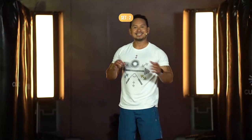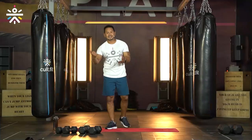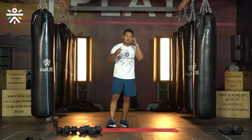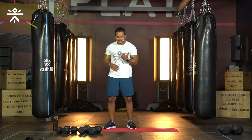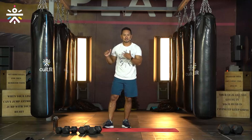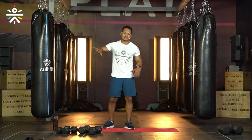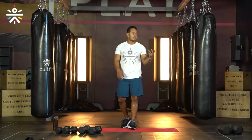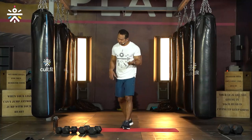We are gonna move to the next muscle group that we're gonna focus on in the push muscle group, the shoulder muscles, all right? And for the shoulders, we have three movements. We're gonna start off with a single arm shoulder press, okay? We're gonna hit for four rounds. Then we're gonna hit alternating front raises to really isolate your deltoids, the anterior, the front deltoids. And after that, I've got this movement called the squat press. Whenever we do an upward movement of the press, it's not only your shoulders that's working, but even your triceps. So this time we're gonna take that tricep off and really focus on the head of the deltoid. All right, three movements. The first one for four rounds. The second one, we're gonna hit for three rounds. And the last one, we're gonna do three rounds as well.